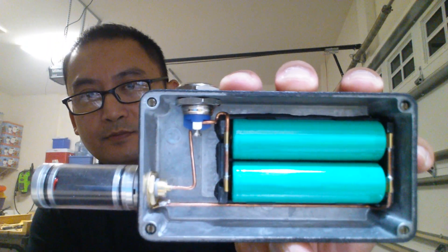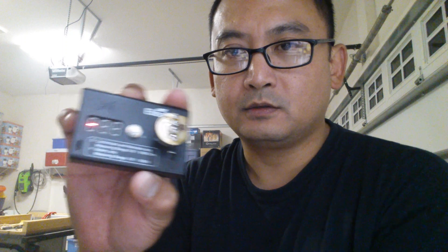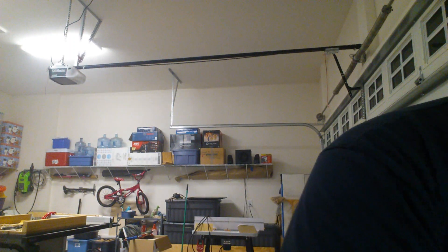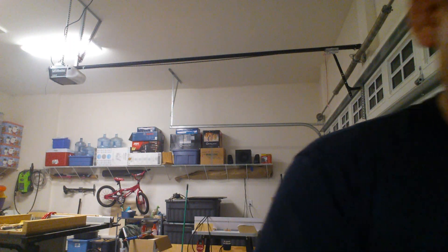So here it is once again — freshly charged VTC batteries in there, batteries are about three months old now, so pretty old. Readings are 4.13, 4.13, 4.13. The atomizer I'll be using is my Plume Veil with a single coil build, coming out to 0.28 ohm, so 4.13 starting voltage.